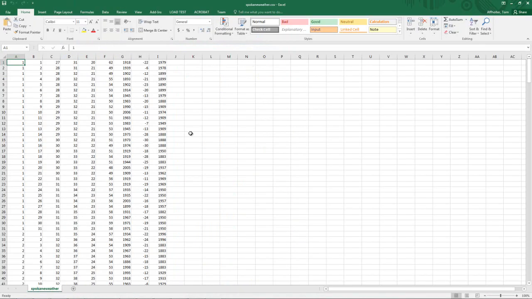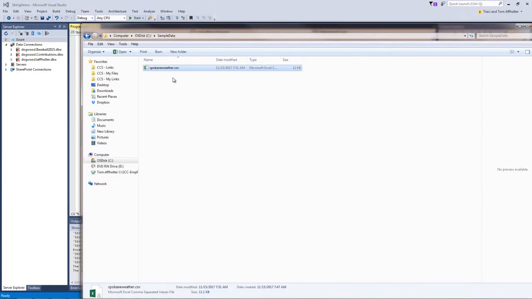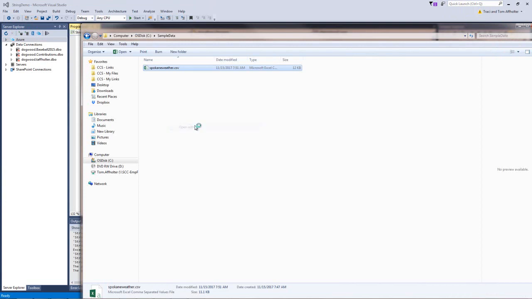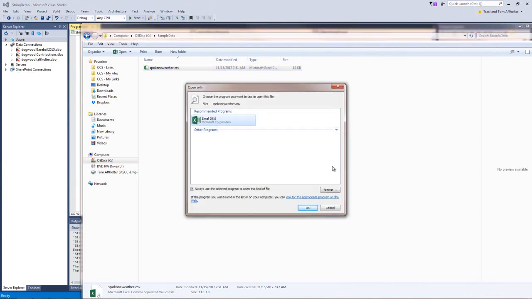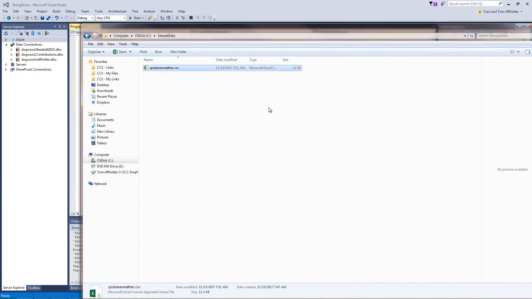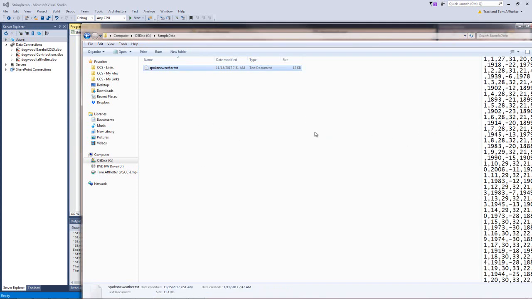And this is all the data that we've got. Now it's showing it to me in Excel format, but if I really wanted to look at that data in its raw format, I could right click and open with, and find Notepad out here. Come on, find Notepad. Oh, it's going to make that difficult for me. So let's do this. It's a CSV, and Excel thinks it owns it, so I'm just going to temporarily make it into a TXT file. It really doesn't matter. It could stay TXT, but the moment I make it a TXT file, I should be able to look at it in the preview screen over here.